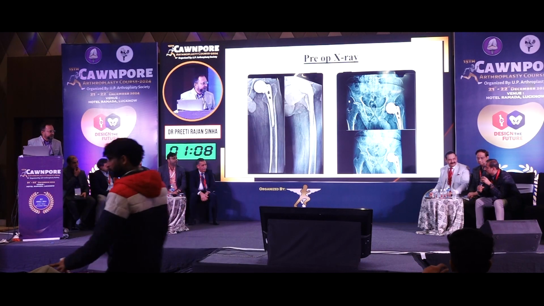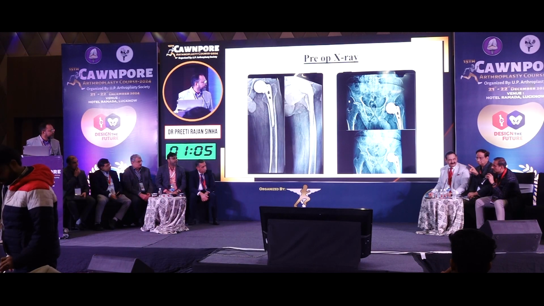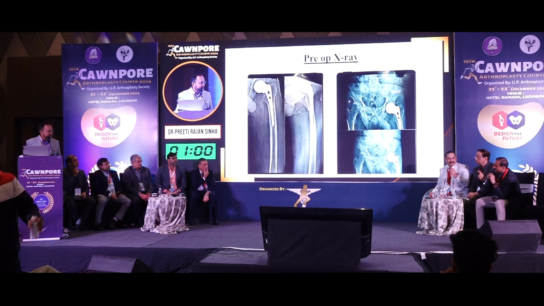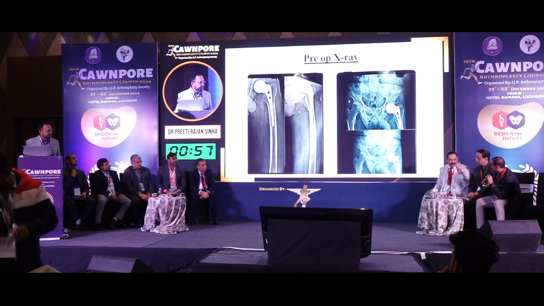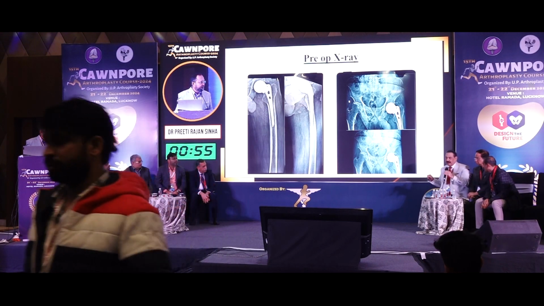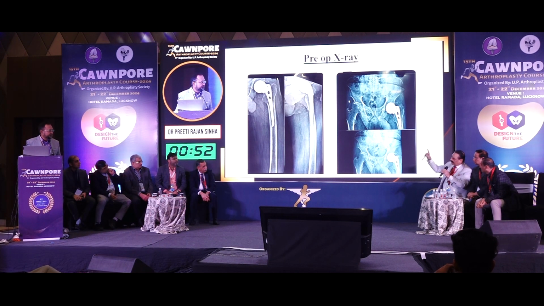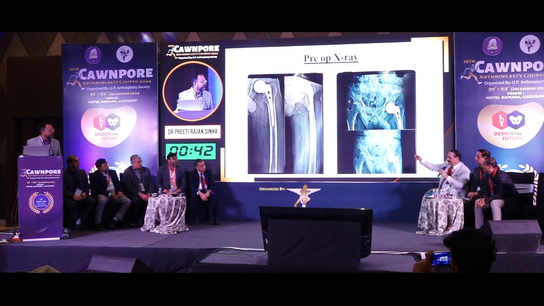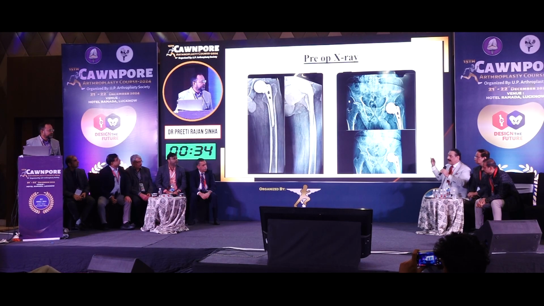In this scenario, many times it is very difficult to get it out. At that time, you may need an ETO. So you just kept a Wagner type revision stem in the OT. Shall I give him a tip? It is what we call the articulotrochanteric distance. You look at the tip of the trochanter with the pelvis. Is the articulotrochanteric distance still maintained in this case? One can still see what we label as offset. It is still visible, so we'll get some place to work and we can dislocate. If you find that the greater trochanter is abutting the pelvis, be prepared for an ETO.